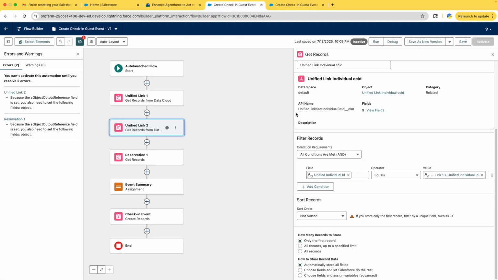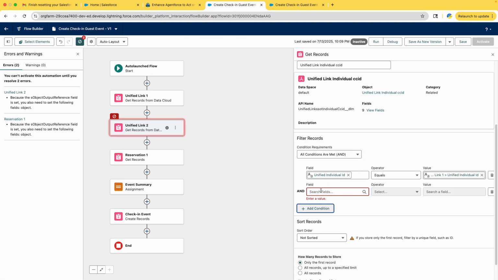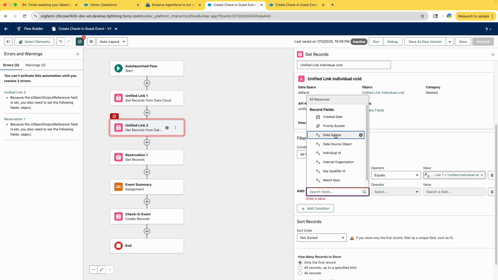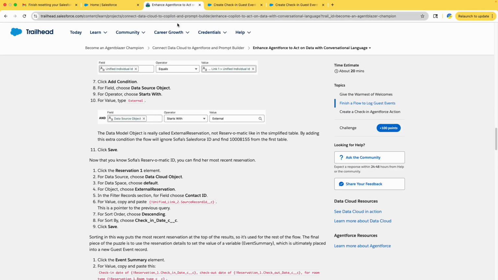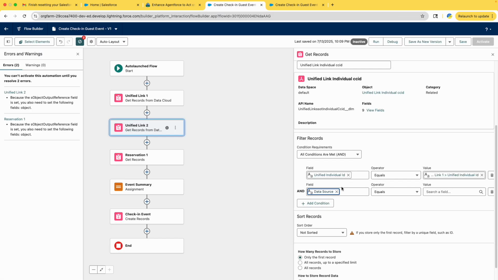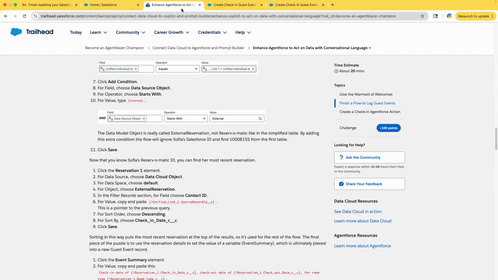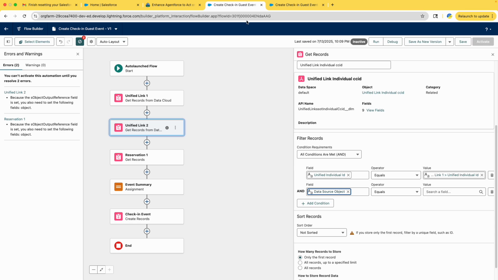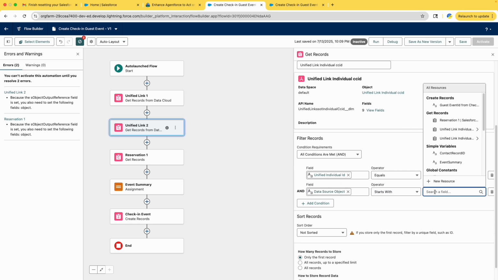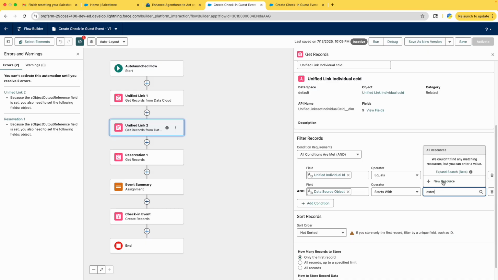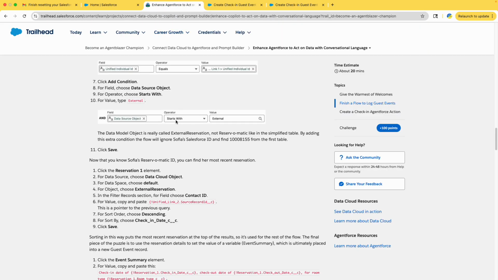Then click on add condition. For field, choose data source. Is it data source or data source object? It's data source object. This is the reason why you need to be more careful. It's data source object, starts with external. So this one, it starts with, and type external. Oops, I don't see external here.